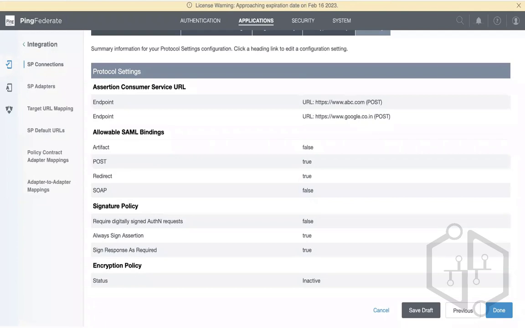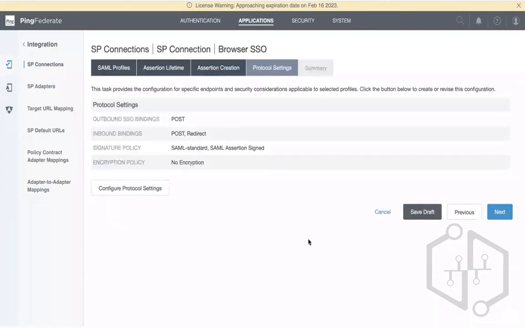Click on done. I know, guys, this is a long kind of configuration, but if you see it as a whole picture, when we do 3 to 4 connections, the fifth connection you will complete in maximum 5 minutes. It's been nearly more than 8 years for me, so it will take only a couple of minutes for me to configure the SAML connection. That much practice I got. Okay, yeah. So click on next.